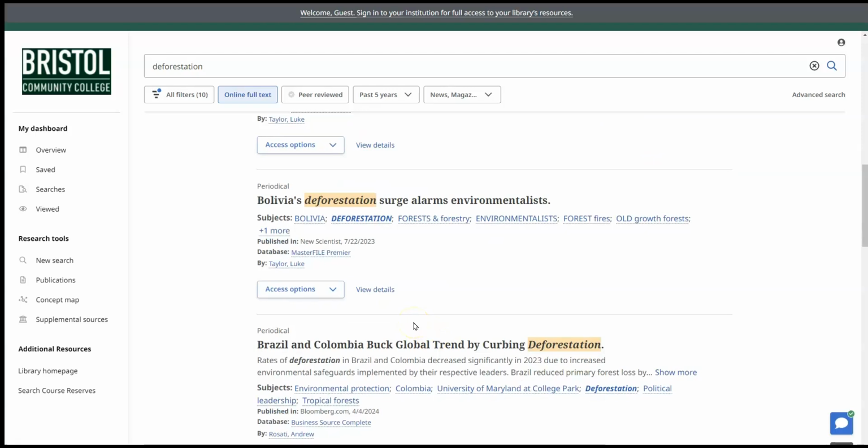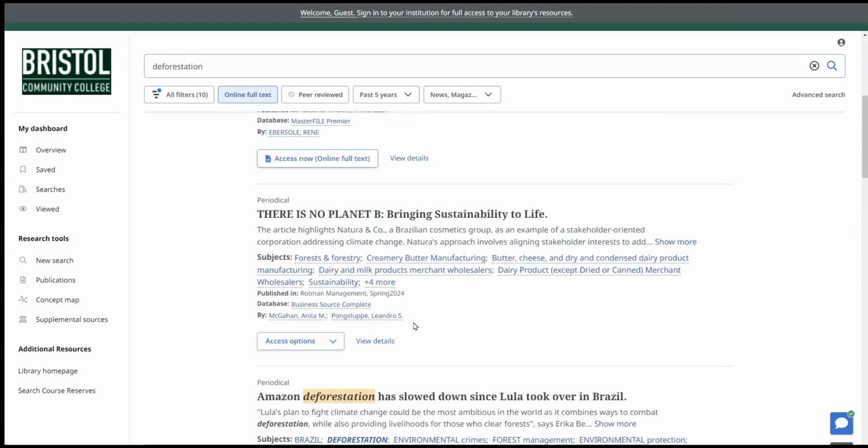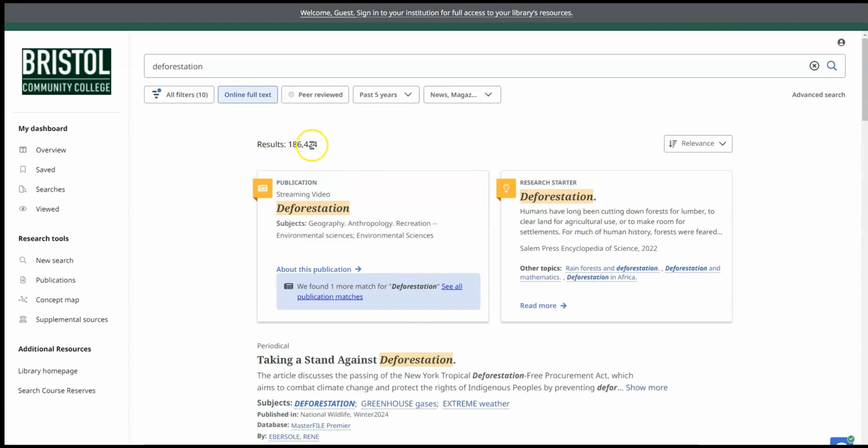Once you start reading about your topic, then you'll be able to add additional keywords and narrow things down. You are trying to shoot for at least 100 results, or maybe 150, 200. That's going to take some narrowing, but first you need to do some reading and understand your topic.